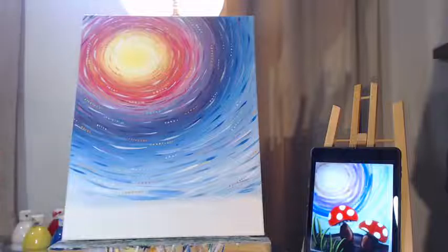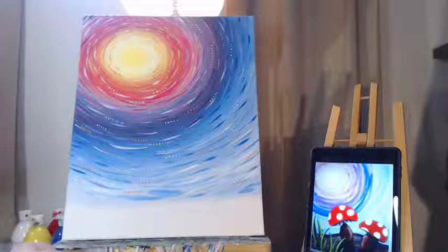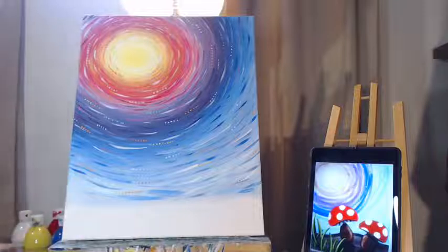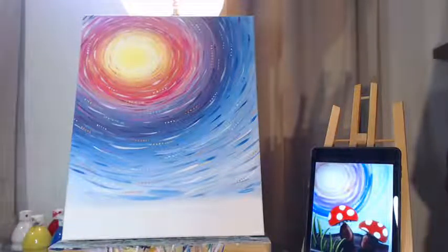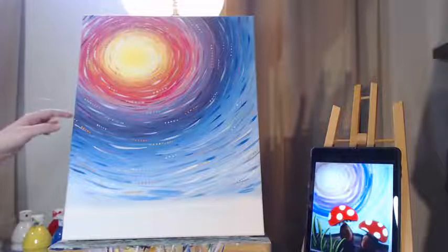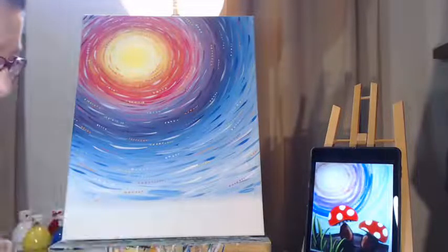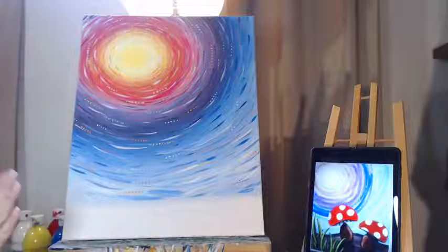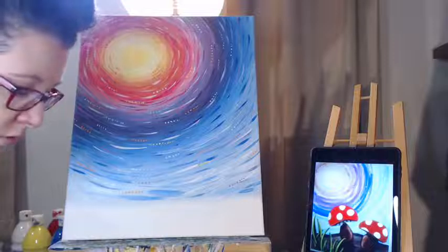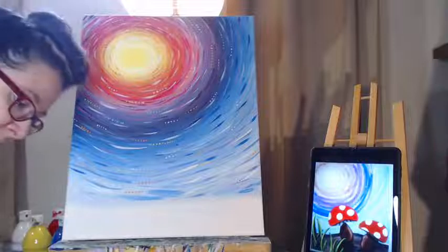Okay, so the next thing that's furthest in the background is the land that everything's kind of sitting on in the foreground here. The land in that is done in like a black, like it's really dark. I don't know if I want to go that dark black. I think I'm going to go with maybe a really dark purple or a darker blue, maybe brown, I'm not sure, just to not go so deep in the black color. I don't really want to go that route, I don't think. So I am going to need a little bit of black just to get my other colors a little darker.